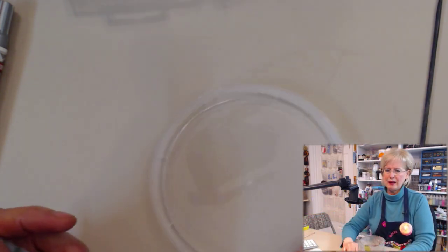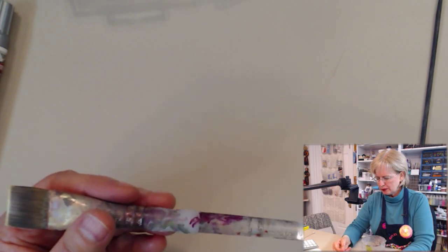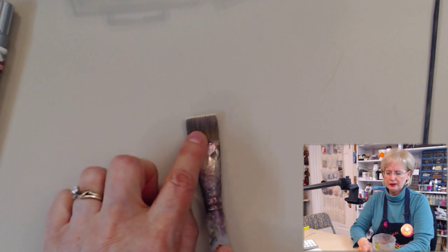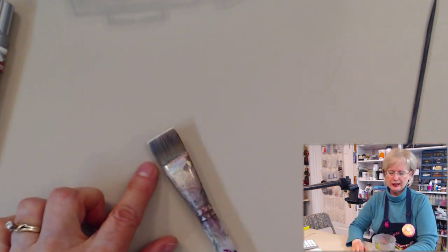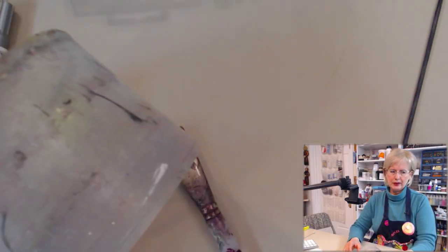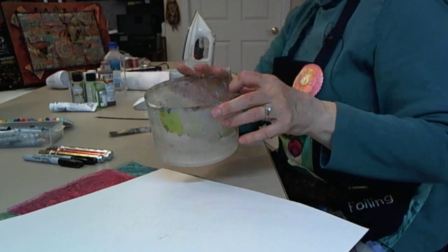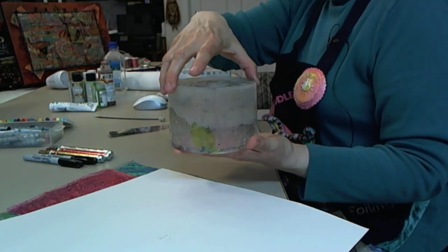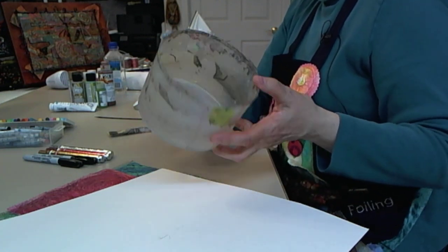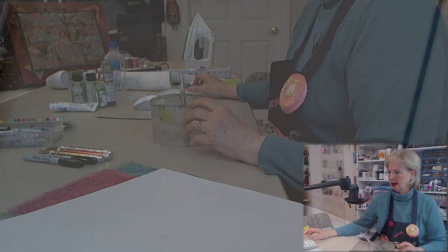You'll need some kind of a palette — I'm just using a plastic lid. You're going to need a brush, about three-quarters to one inch across the bristle. You can see this brush is well used but it still works. You need some kind of container for water. I use the top of a DVD storage spindle — that dome that screws down on top when they're all used up. That's about all we're going to use for now.